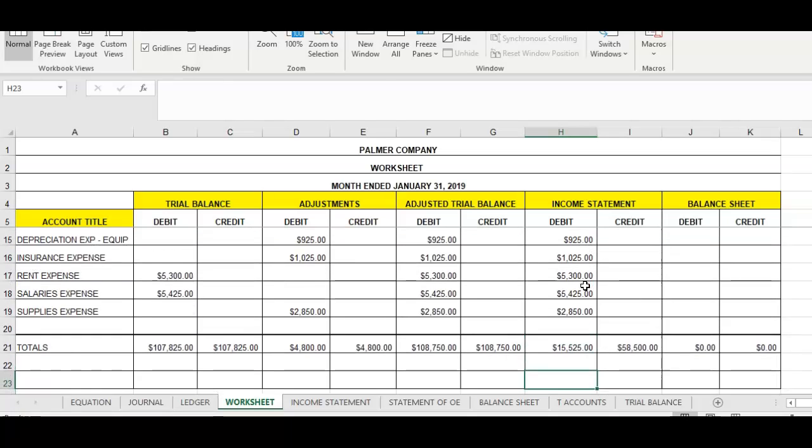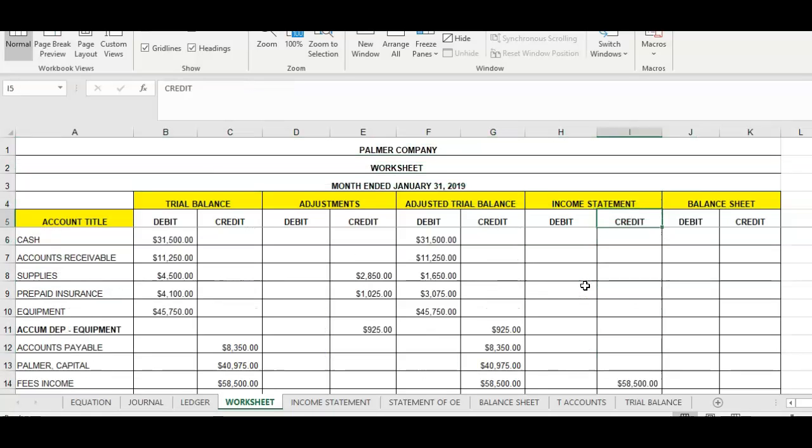Now notice that right now for the income statement, the debit and credit columns do not balance. That's okay. We're going to fix that a little bit later, or we're not going to fix, we're going to add on to that. Okay? I'm going to now move on to the balance sheet. And again, you're focused on what types of accounts appear on the balance sheet. It's going to be our assets, our liabilities, and our owner's equity accounts. And the amounts are going to be transferred from the adjusted trial balance over to the balance sheet section of the worksheet.